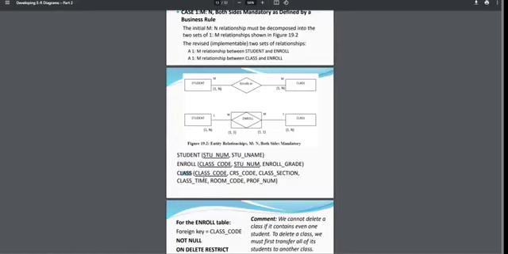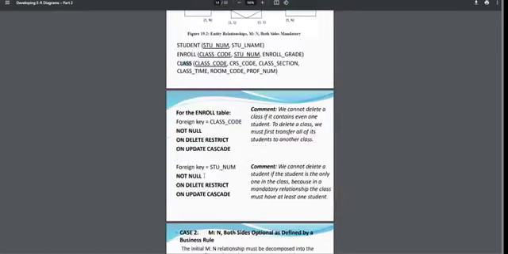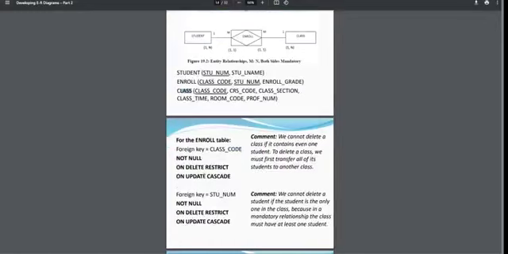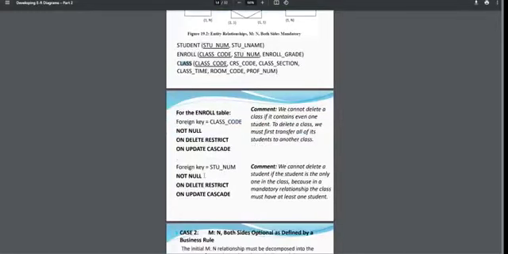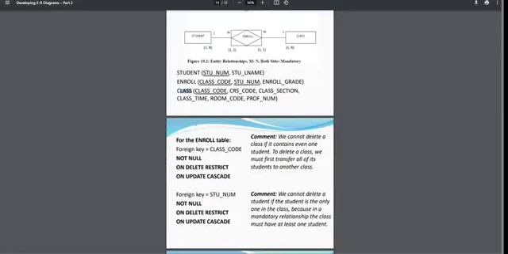So previously we learned about updating, deleting, and restricting. By going through these sample things, you can understand the basic concepts of these given clauses.